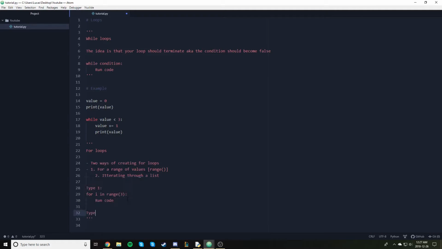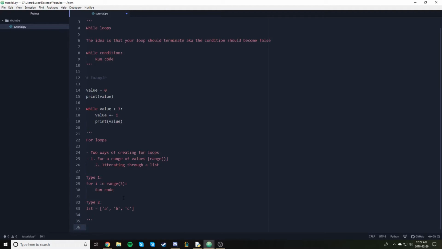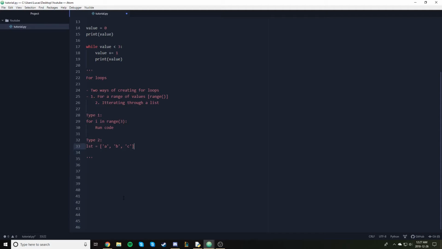And the second type is when you're iterating through a list, right? As I wrote up here. So for that, you're essentially saying for, well, let's create a list actually. So let's say list is equal to A, B, C. So we have list is equal to the list of strings A, B, and C, right?